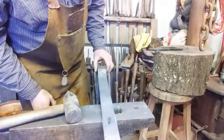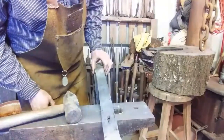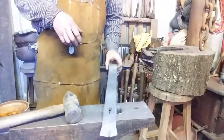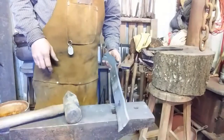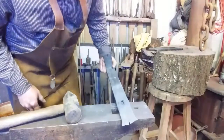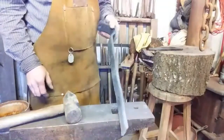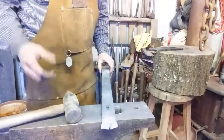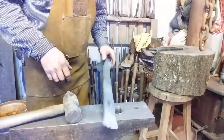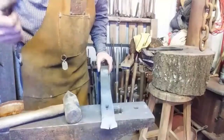So far I'm fairly happy with it. I'm going to give it a couple of licks and make it where I can file it. Then we'll proceed. I'll grind the bar, and I'll spare you all that, but I'll grind the bar and we'll get it in shape. Okay, back in. See you in a minute.